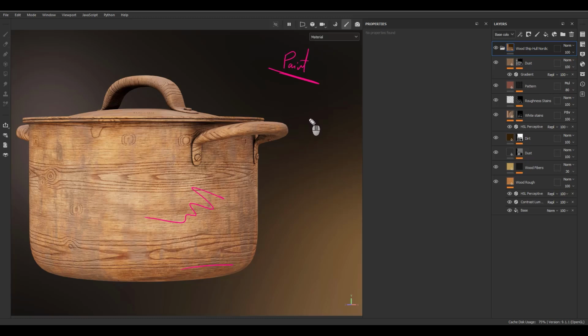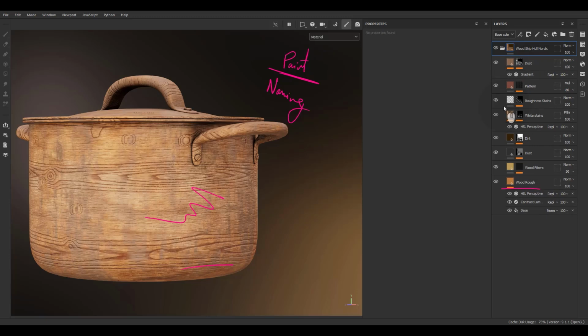Okay. And the second one is naming. When you are creating a smart material, it's very important to give a proper name to the layers. And you need to think about this: maybe someone is going to use this smart material and he or she doesn't know what's going on in the layers.